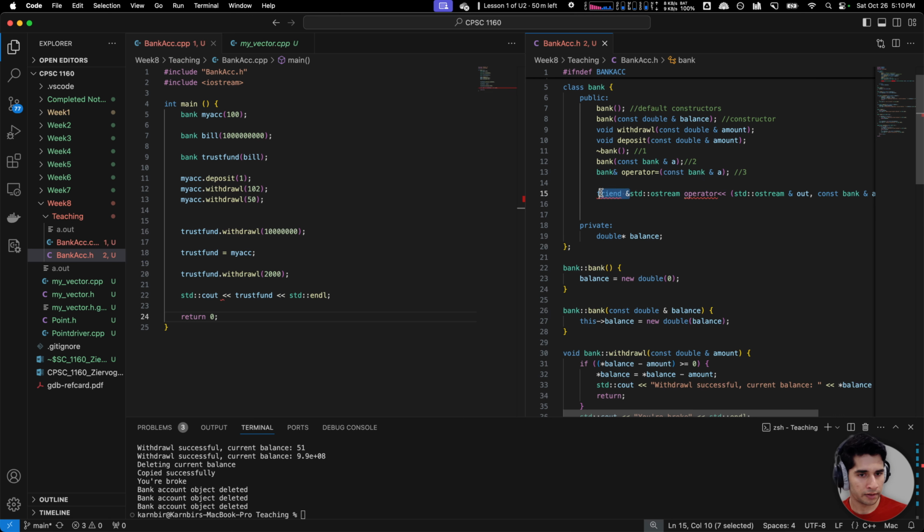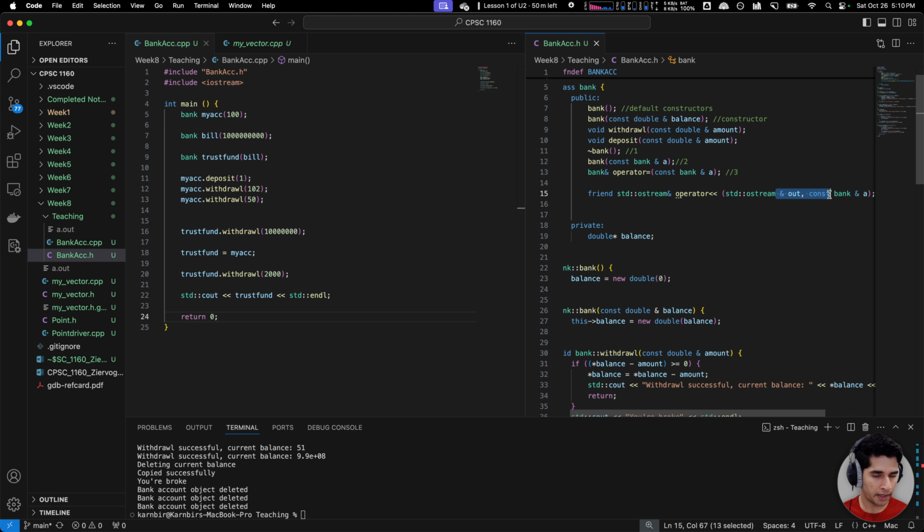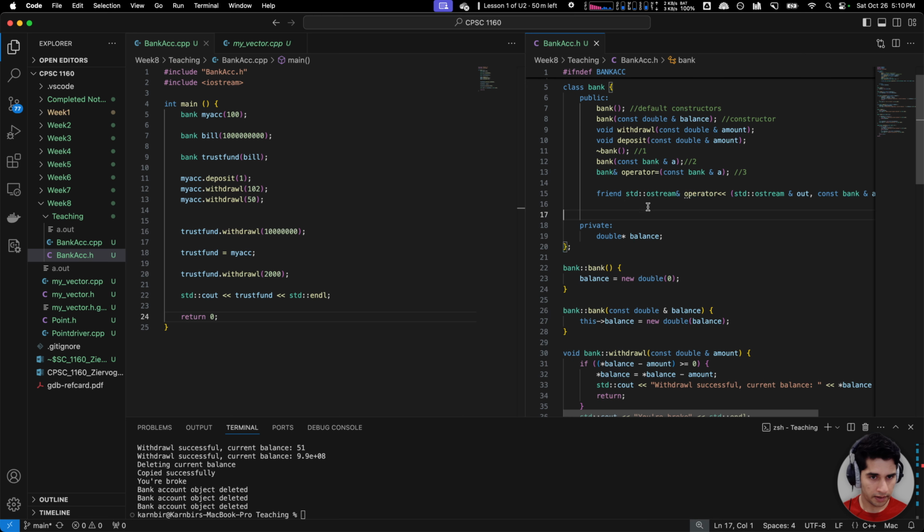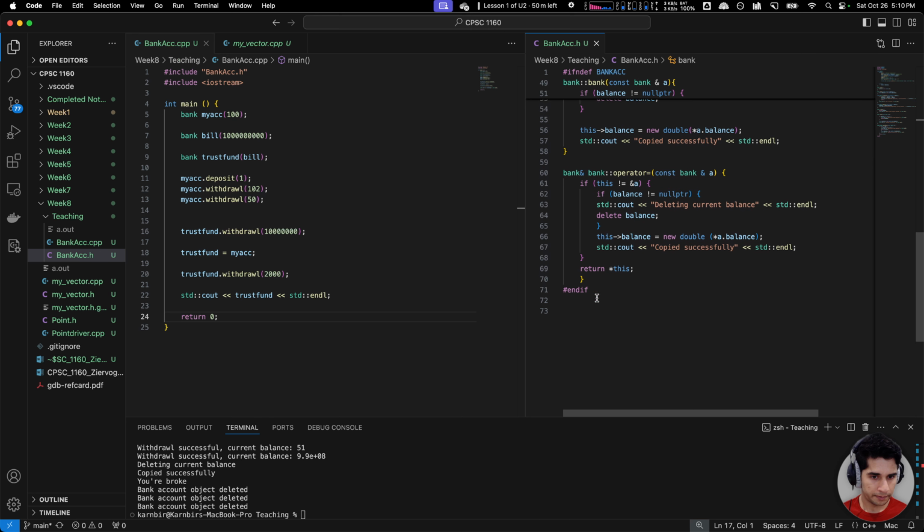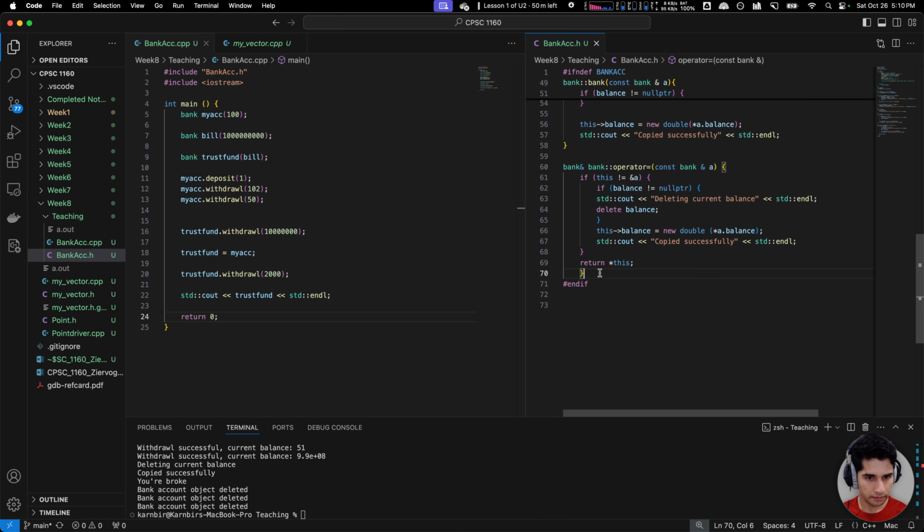So right now it's trying to say I'm going to return a friend reference, which isn't the case. I'm going to return an ostream reference. And so this is how we set up to print, and I'm just going to copy this part. I should clean this up.